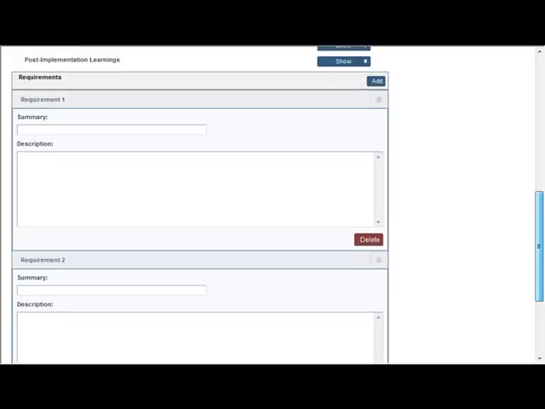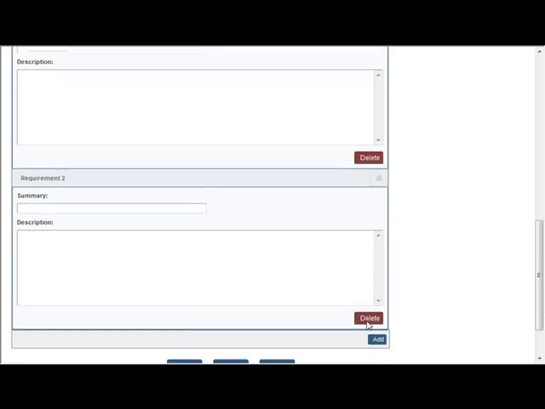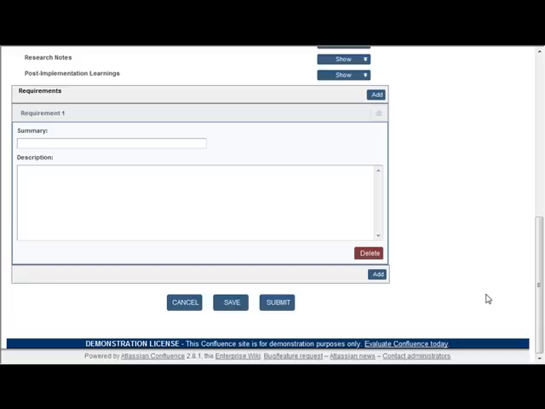At the bottom of the form, you will see the actions that you can perform on this page. Those include cancel, which will cancel the current edit mode and return you to the space. Save will save the content you have created so far and also create the corresponding feature task and specify subtask in Jira.